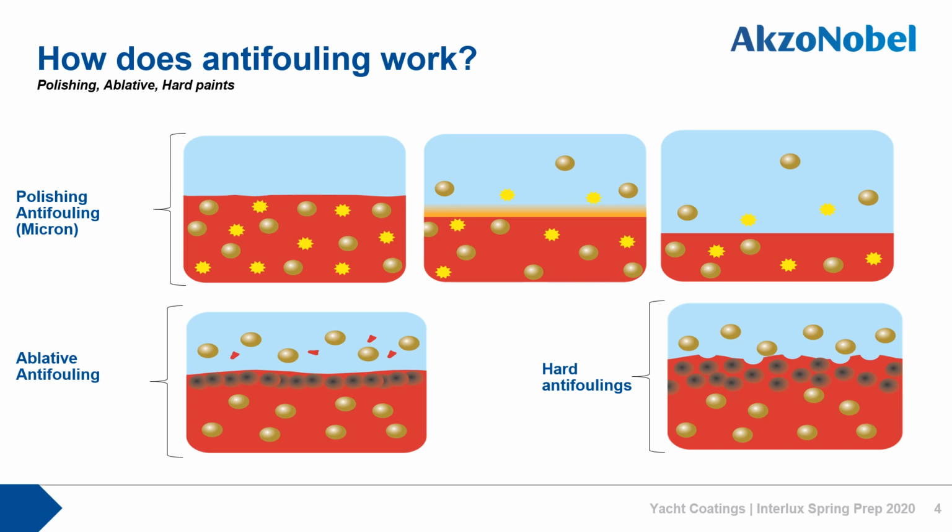Ablatives: the water erodes the coating to expose fresh anti-fouling properties, so the boat needs to be moving for the coating to wear away. And these can wear away faster in certain areas like leading edges. Also, if the boat sits for a while, it is possible for growth to form. These types of anti-foulings typically provide a full season of protection depending on the boat usage.